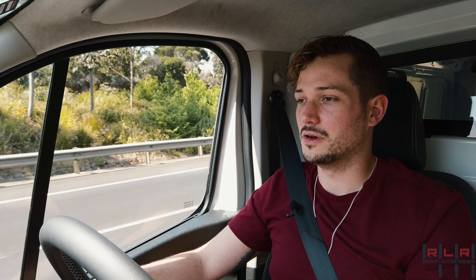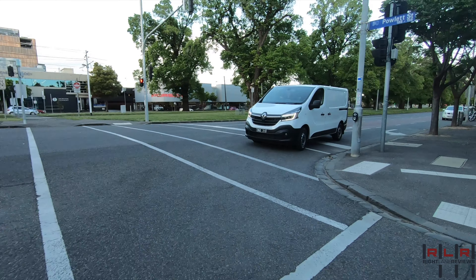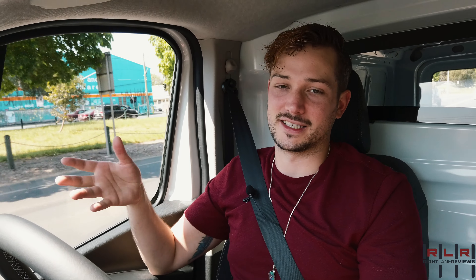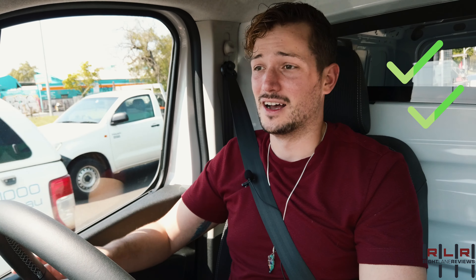That little sprint on the freeway was actually pretty good — very stable, reasonably quiet, nothing unusual. And you know what, this is going to sound weird, but the idea of 'normal' for a van, a commercial vehicle that feels and drives like a normal car, is probably one of the highest accolades you can get. Everyone talks about not wanting to drive their work vehicle because it feels like a container on wheels or a tractor — and this doesn't feel like either of those things.